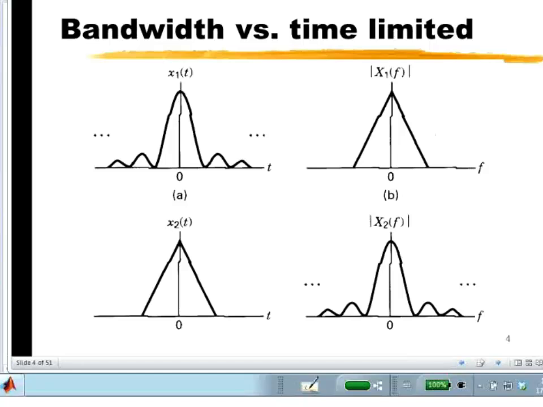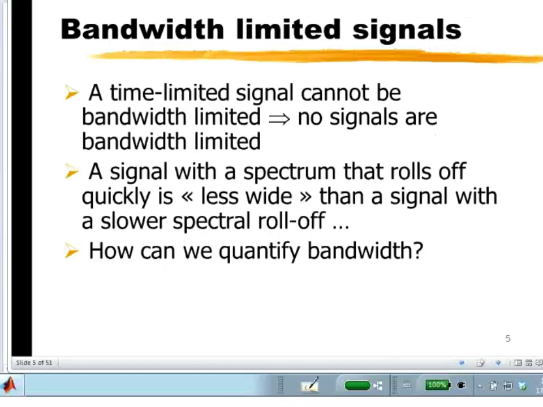And so it is not a coincidence that in this example, in one domain, we have a function with infinite support, and in the transform domain, we have a function with finite support. For instance, when we have the sinc function in the time domain, it has infinite time duration, whereas in the frequency domain, it has a finite bandwidth. Of course, by duality, if we did the opposite, in the time domain we have a time-limited signal, but we have infinite frequency terms in the frequency domain. And this is a general result from Fourier analysis, that one cannot have at the same time a time-limited signal and a band-limited signal.